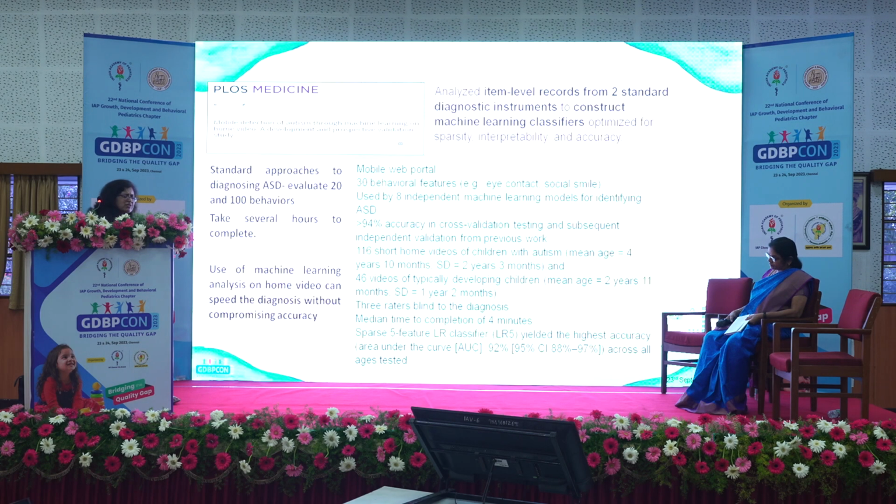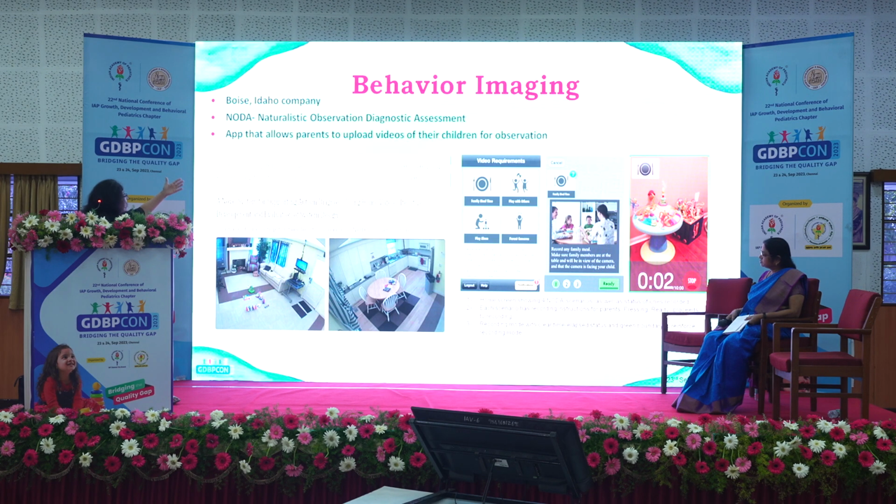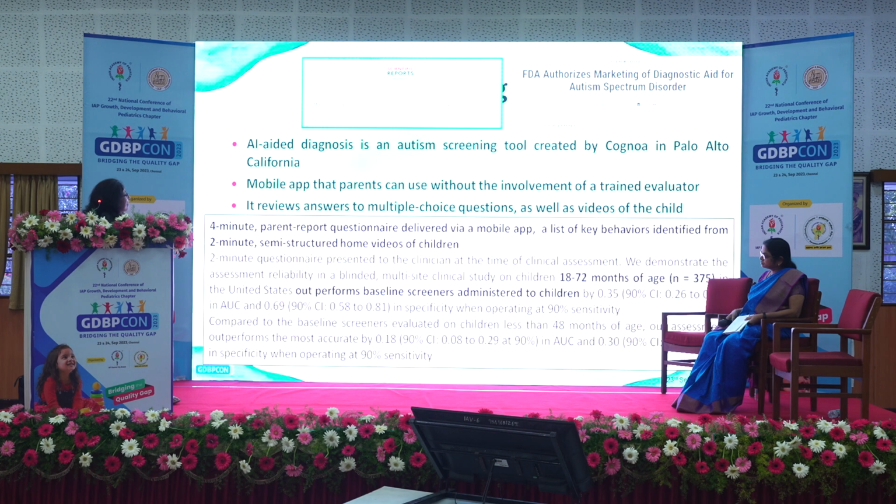And in the West, they are trying to develop mobile-based tools. Parents just put in the mobile video of the child's behavior, and the software analyzes whether the child has autism or not. That is, we don't have that much time. We are also seeing videos, but we cannot analyze in detail. So they are having software developed, and behavior imaging also has been done the same way.